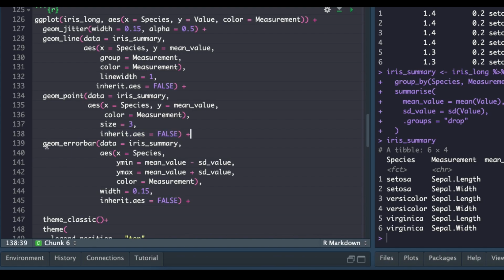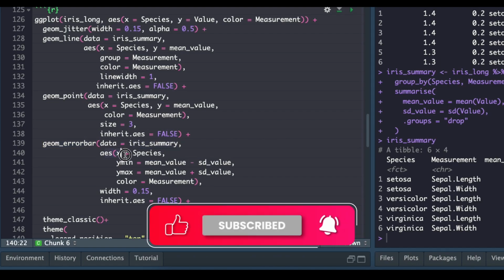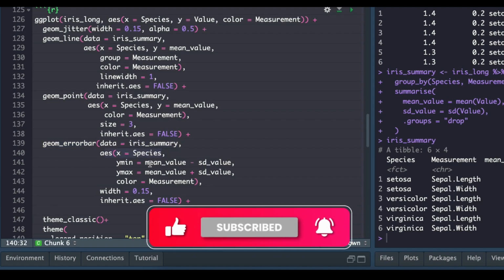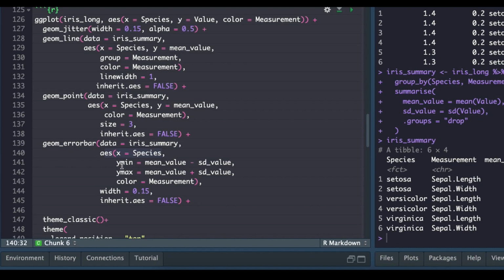After that, we add geom_errorbar, again using the same data iris_summary. For the aesthetic, we use ymin and ymax because we are using standard deviation for the error bars, so we say ymin equals mean minus SD and ymax equals mean plus SD, and color equals measurement. The width of the error bar is 0.15, and again inherit.aes equals FALSE.